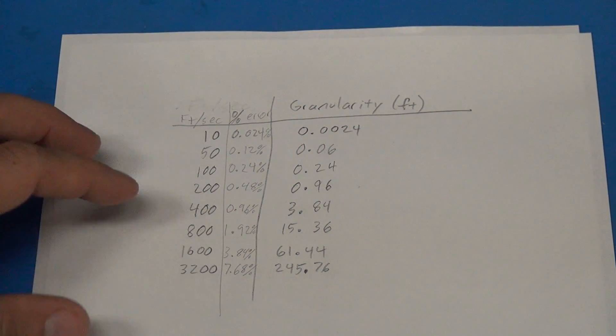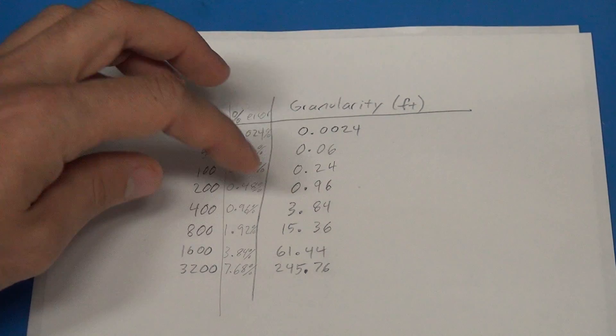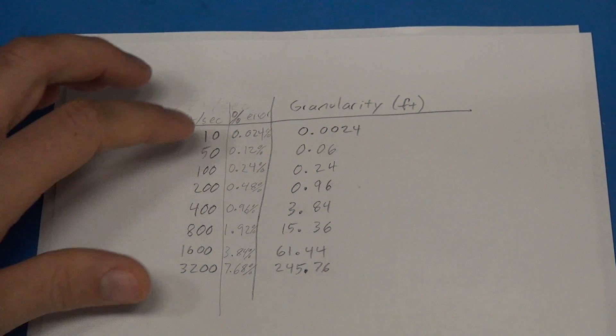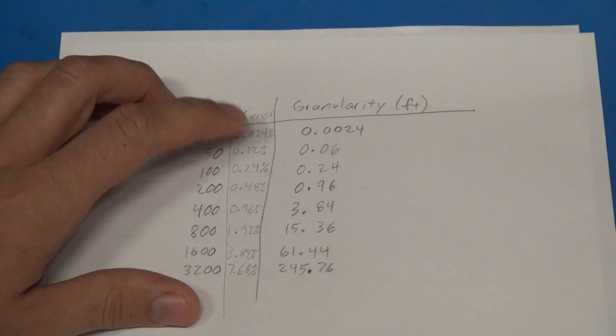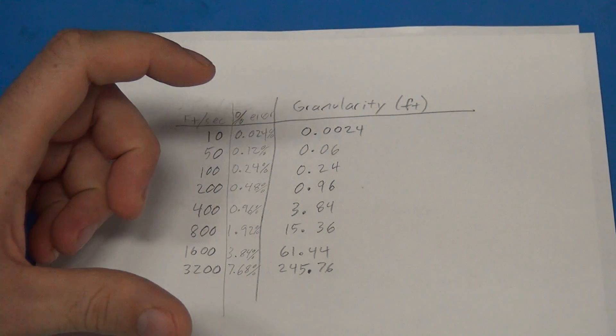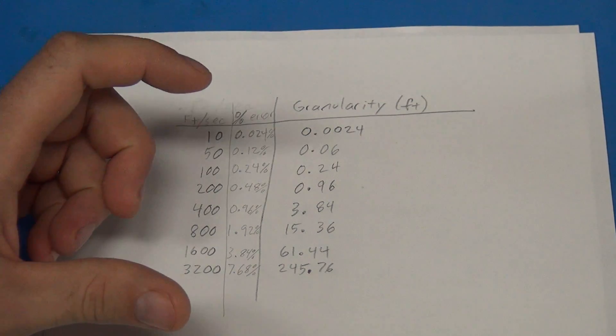I guess the other important thing to note is how much does this move your bullet in the scene. And I didn't write that on this table, but I've got a calculator here. And so I'm just going to multiply the percent error by how far you would position the bullet from the second gate in the sensor.